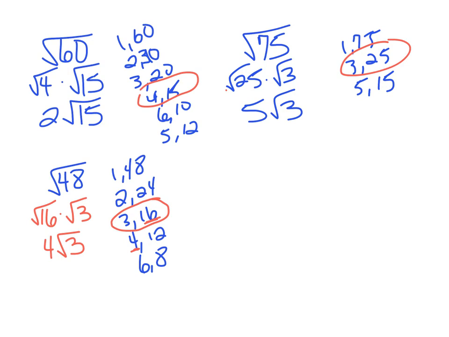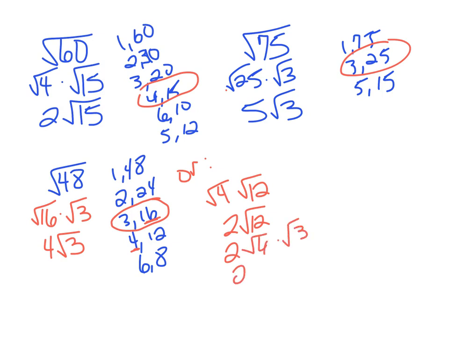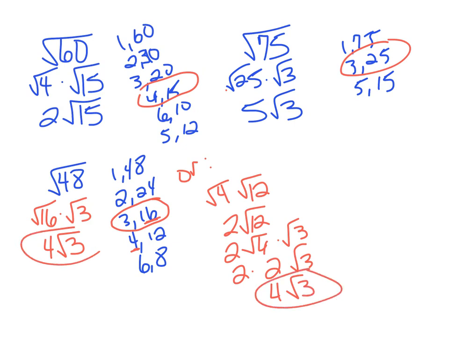Now let's say that you didn't realize that 16 was a factor and you chose 4 and 12. If I had done that instead, then you might have had a problem that looked like this. This would be 2 square roots of 12, which doesn't look like my answer. But the reason it doesn't is because 12 has a perfect square factor also. I could take that 12 and break it into the square root of 4 times the square root of 3. The square root of 4 is 2, times that 2 that was already out in front makes that 4 square roots of 3. So I get the same answer, but you can see when I didn't choose the biggest perfect square, it was a lot more work to get to that answer.